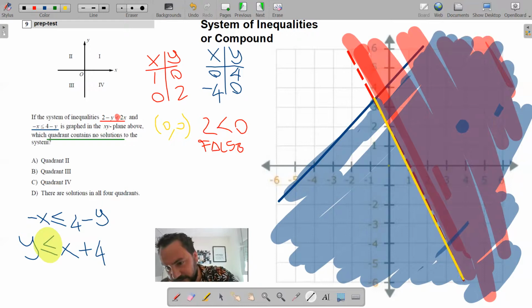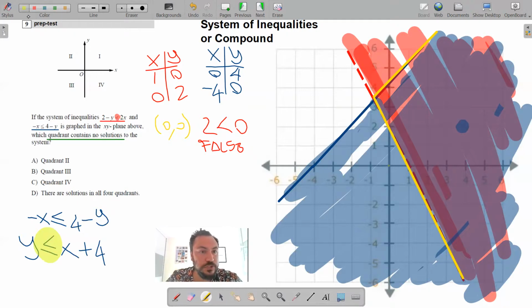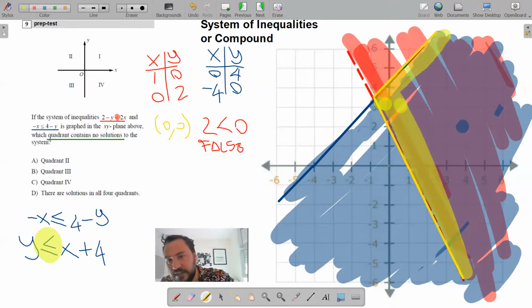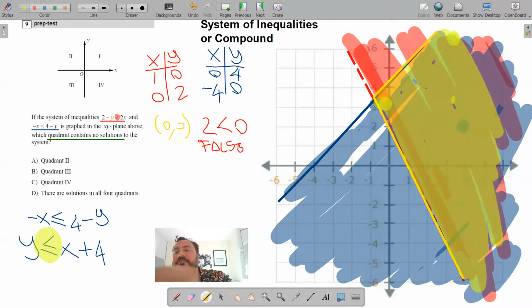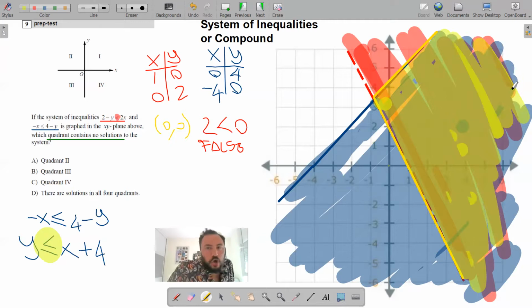In this case, it is the area where the inequalities are shaded one on top of each other. So this area right here that I have underlined in yellow, and I'm going to color also in yellow, is the area that will always prove the inequalities right. So that's how we graph a system of inequalities, and that's how we need to recognize it.